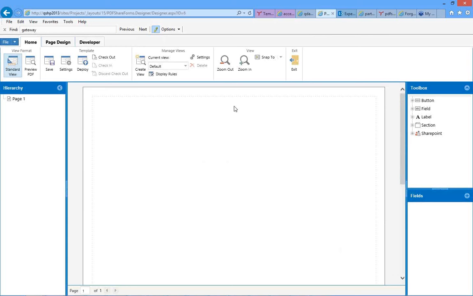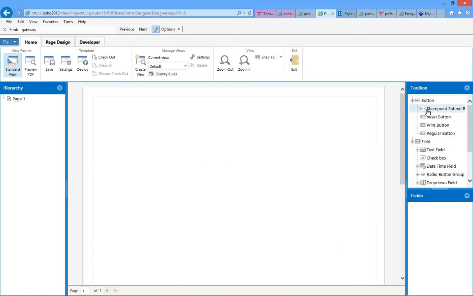As you can see, the layout is very similar to InfoPath. It was certainly modeled on InfoPath. Over here on the right, you have the toolbox. Now this is analogous to the controls section in InfoPath that you usually find up here on the ribbon. They've chosen to simply put it off here on the right. You can see that there are many different types of controls that you're familiar with. And one of the nice features is they have some defaults here.